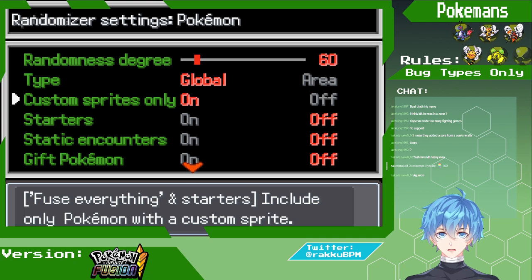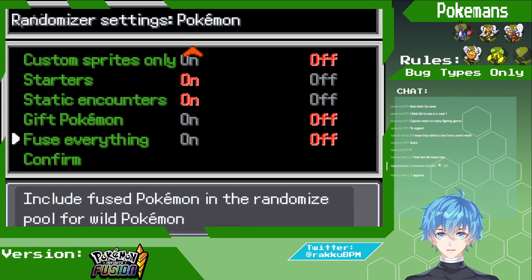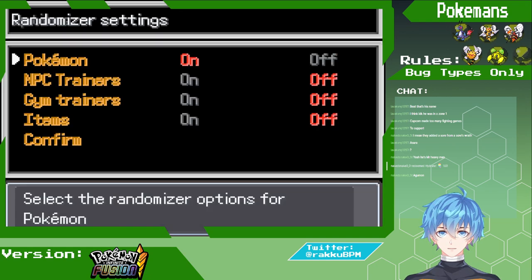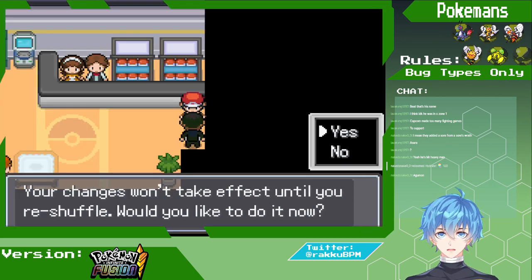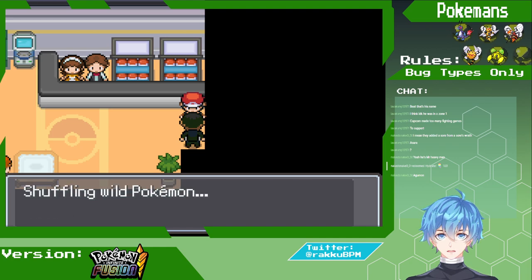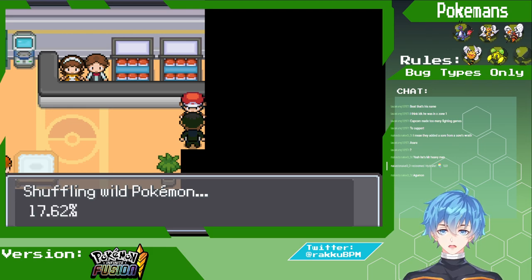Fuse everything in starters, include only Pokemon with a custom sprite. I don't think we want that. Static encounters. Randomized Pokemon that appear in the overworld, that's primarily what we want. And then fuse everything, include fused Pokemon in the randomized Pokemon. Yeah, okay. I think that's pretty much all I need. I gotta change this. I could change it back, I think, just turn it off. I wonder if it reverts.